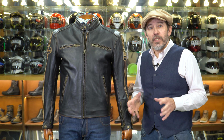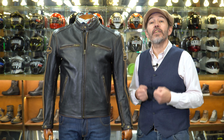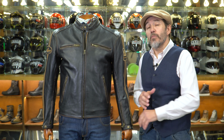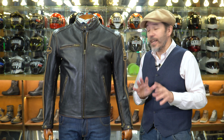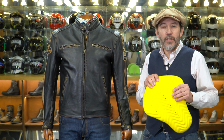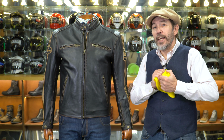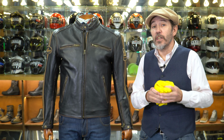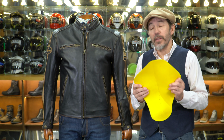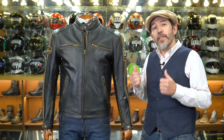We spend a lot of time these days talking about, can we upgrade a jacket? Can we put in lighter, softer, nicer D3O armour, especially with the advent of the new Ghost armour for elbows and shoulders? It's beer mat thin. It's fantastic to wear. But in fact, in the case of this jacket, I don't think it's warranted at all. This is the armour that Helstons use. It's super soft. As it heats up with the body's heat, it's going to get softer still. It meets the CE standard. There is no case for trying to upgrade the armour in this. It's already pretty comfortable.